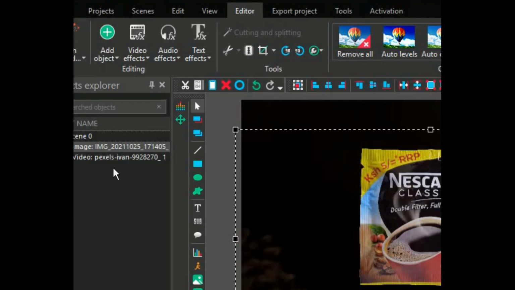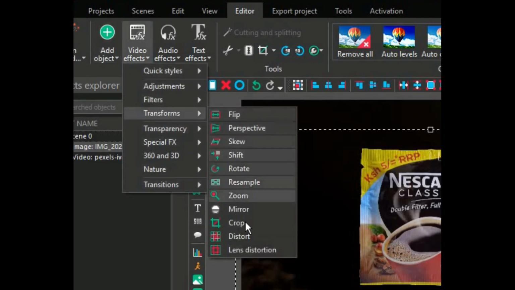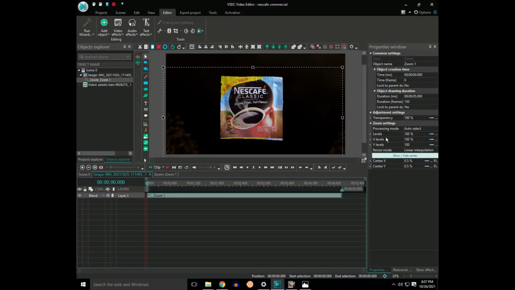What we're gonna do is double click on that, go to video effects, then go to transforms, then go to zoom. After going to zoom, in this properties window right here, you want to click on this line so that you get two axes on the same bar. You can have X and Y axis down here, but I want to have them next to each other so that it's easier for me to edit. So I'm gonna leave the X axis to be 100, and I'm gonna go to the Y axis and put something like 0.1. That means that the picture is gonna be super small, then it's gonna come into the, it's gonna pop. Yeah, that's what I'm saying.